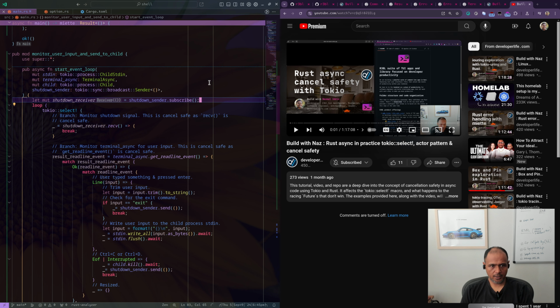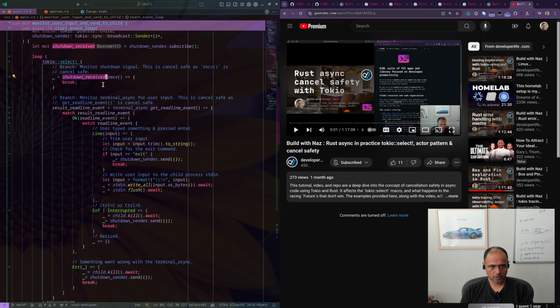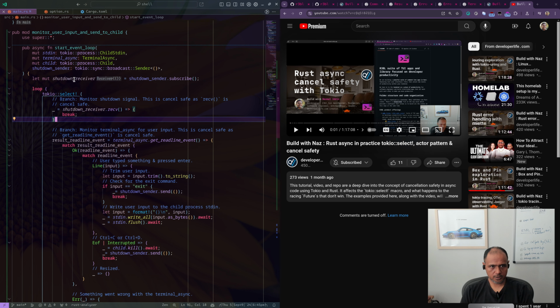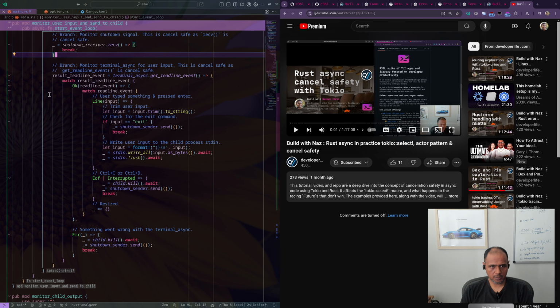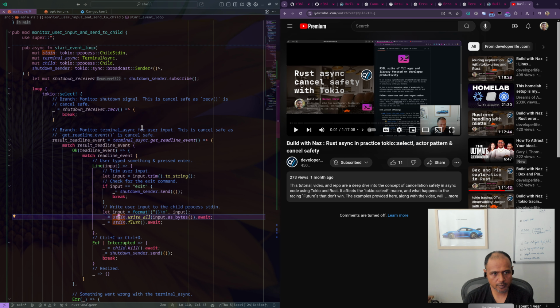So we have a check to see if the shutdown receiver got triggered. If so, then we exit this loop. We try to get something from the terminal. If we're able to get that and it's not exit, then we just write it to the standard in of the child process, the bash process.